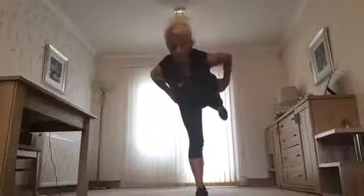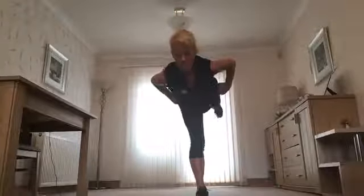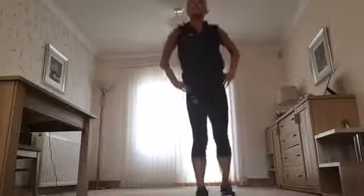Other side, let's see if this is good. Take your leg back. Lift, lift, lift. The only thing that's holding here is your core. Again, bend, bend, back. Lift, lift. Two more times. Bend, bend. Hold the core stable. Lift. And your last one. Bend, bend, back. Lift.